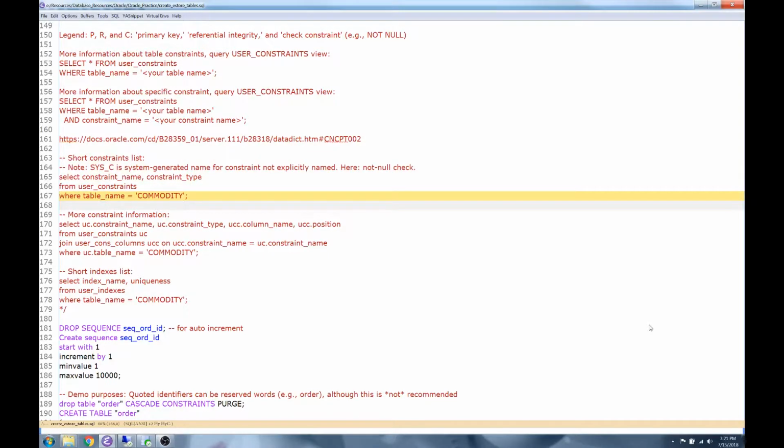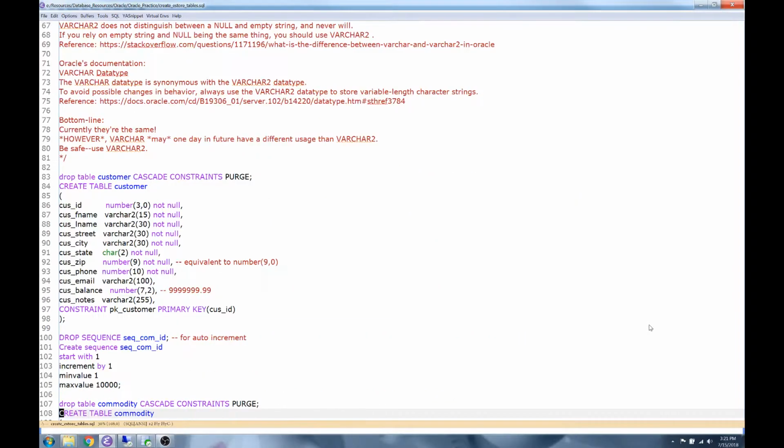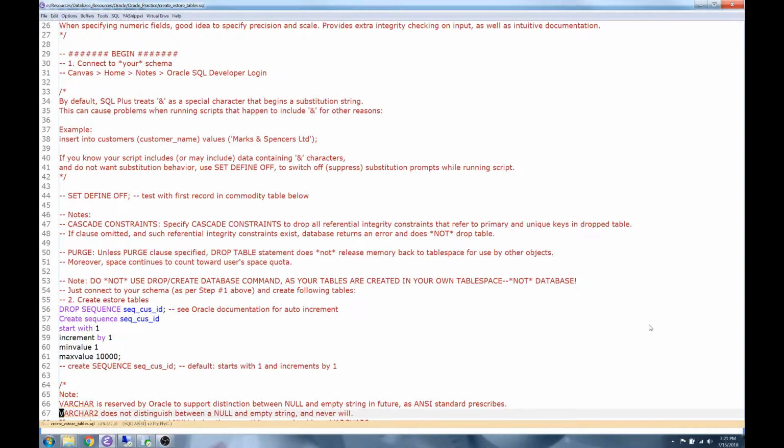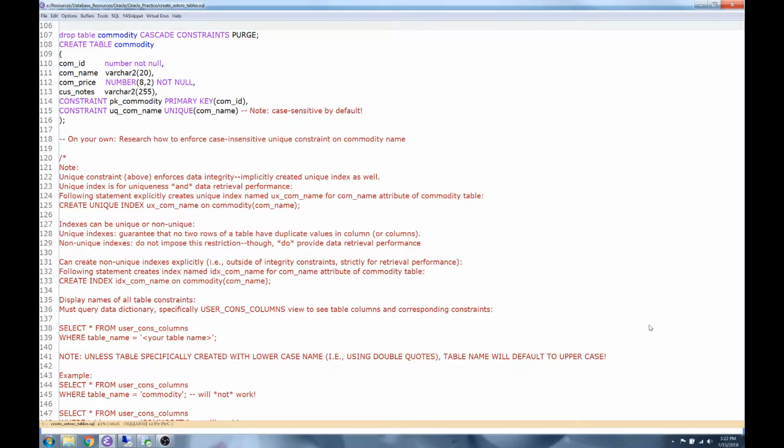One thing, gang, it's a bit odd, but if you create your tables in lowercase, like I did right here, Oracle does not acknowledge it. It automatically turns it into uppercase, which is a bit frustrating.